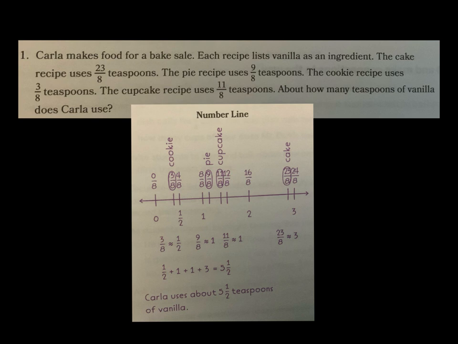Now, I know there's a lot going on there, but we're not doing exact because it's an estimate to find out how much vanilla she uses. We don't ever want to make an underestimate because then we're going to be short an ingredient and our whole dessert will be messed up. So we always want to be a little bit over, so we're not short. Just like if you're going to have a birthday party, you want a little bit more favors left over than short, because you're going to have a kid going home crying because they didn't get a special favor. So always try to do a little bit of an overestimate than an underestimate.